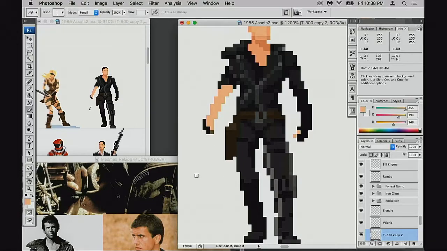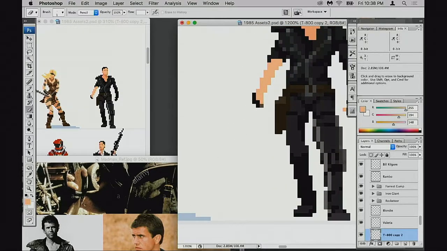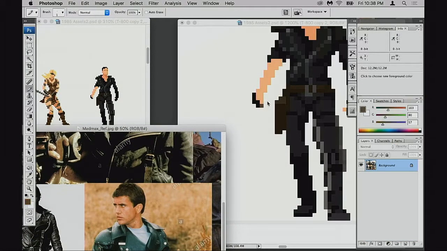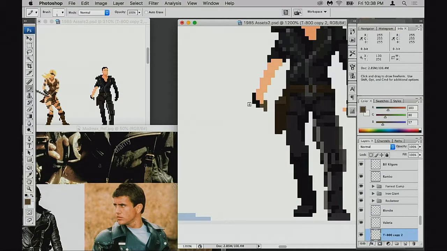So I think I'm gonna have him hold the gun at more of an angle, and then I can maybe afford to show the side. We'll see.